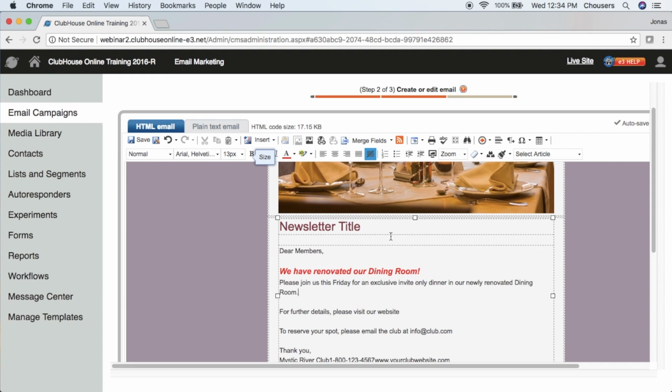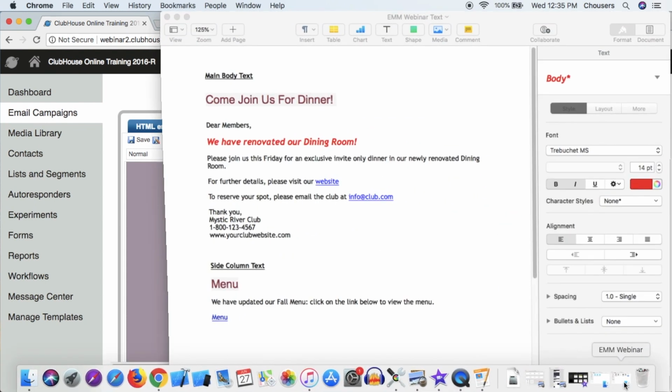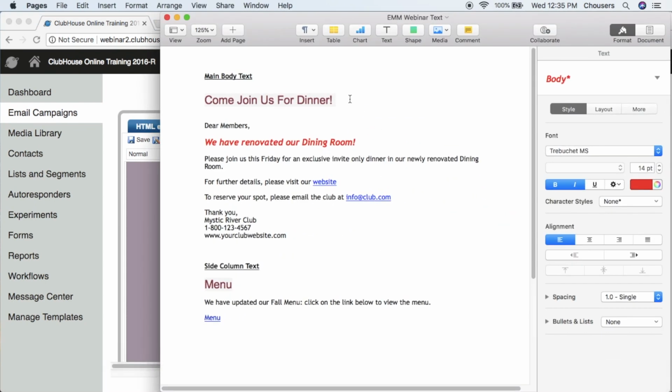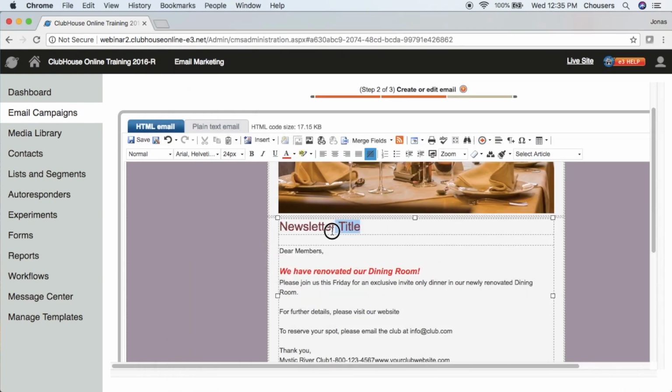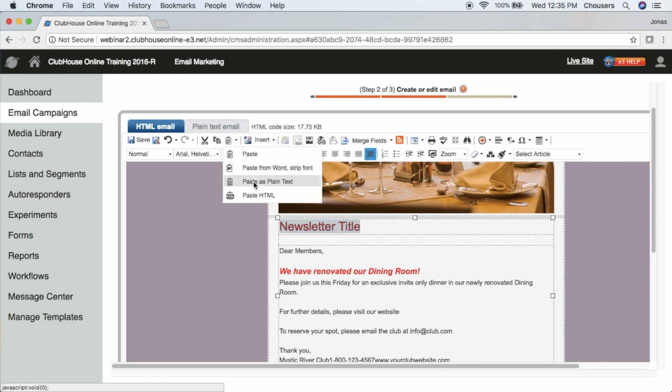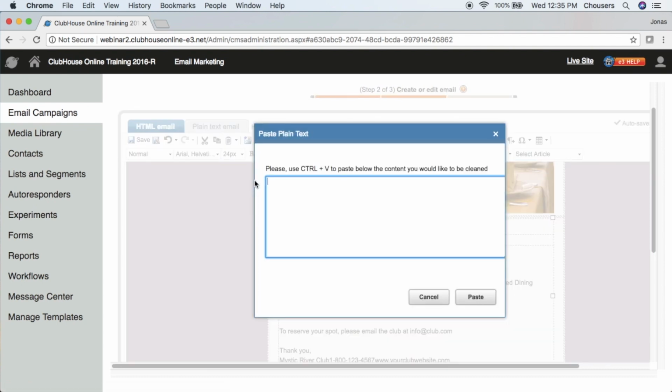Then we have the title. So if you notice, there is some coloring and different font style within the title. So if I go back over to my Word document, notice how my title here is very similar, but we're going to complete the same steps. So I'm going to highlight and copy my text. We're going to highlight, go over to our clipboard and paste as plain text, and Control or Command V that text. Now notice how it is stripping the formatting.